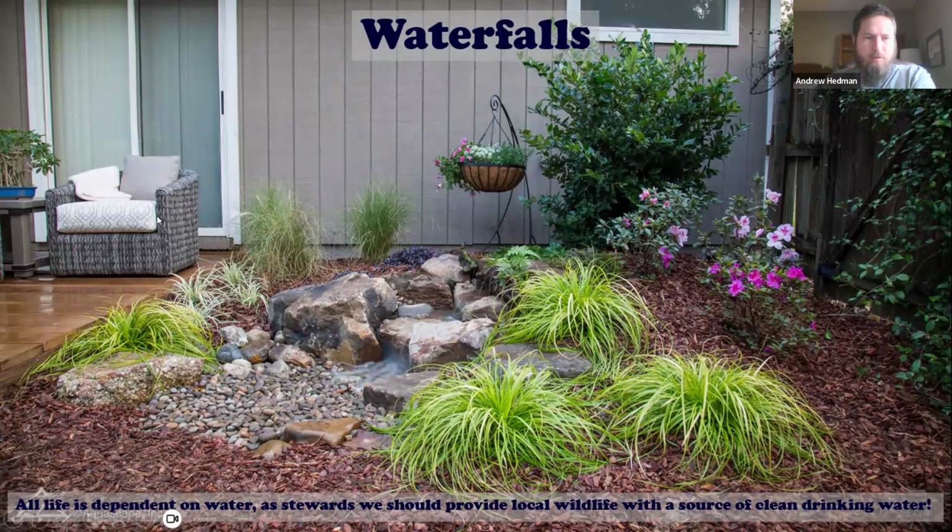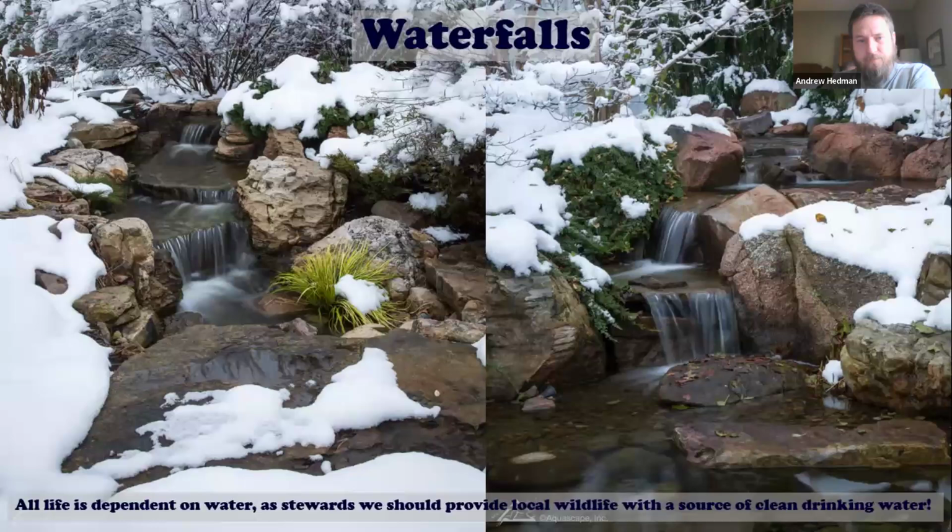This would be something, if you were sitting in this chair for an hour, you would watch birds constantly just diving in, taking baths, and going out. And I wouldn't be surprised if there is a frog. This is what they can look like in the winter time. I believe the picture on the right is an old picture from Aquascape's Aqua Gardens. They totally redid that space so that water feature doesn't exist anymore. But these things are super awesome when it's starting to snow.